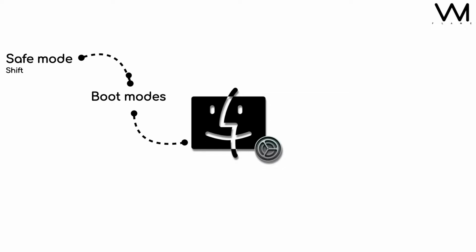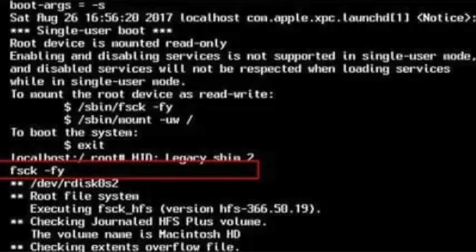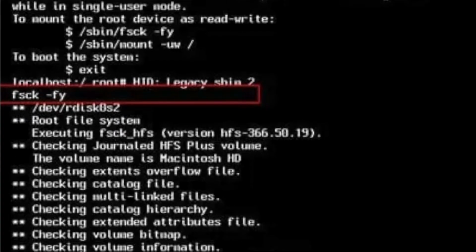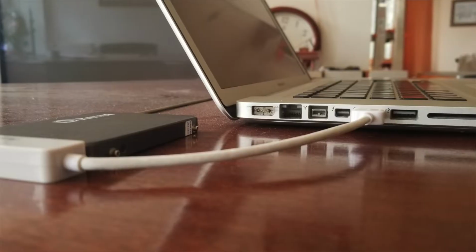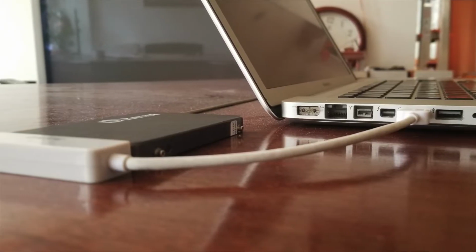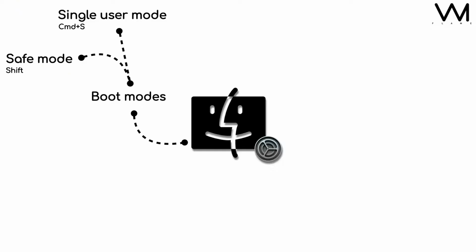Then, next, there is single user mode. Single user mode is one of the hardest boot modes to learn. Here we can repair the whole file system. For example, while I was trying to restore my Plextor SSD, I was doing a file system repair via single user mode. And then there is also verbose mode.